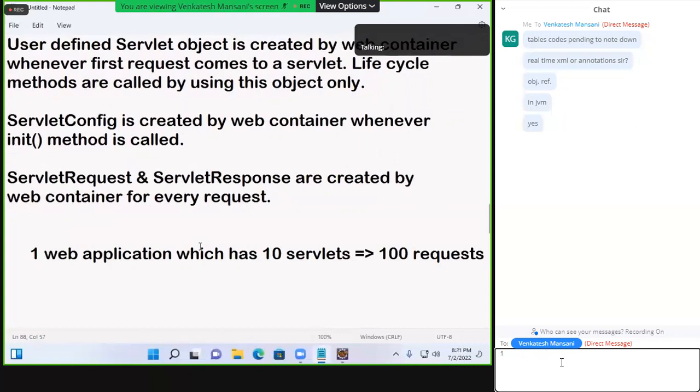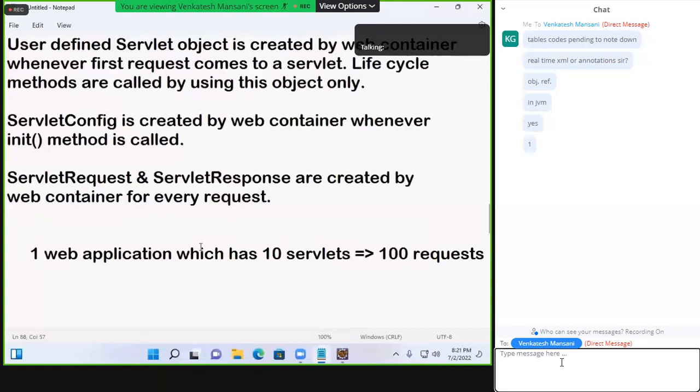One web application which has 10 servlets, and total 100 requests. How many servlet contexts are created? One. One web application deployed, so one only is created. How many user defined servlet objects are created? 10, every servlet one.